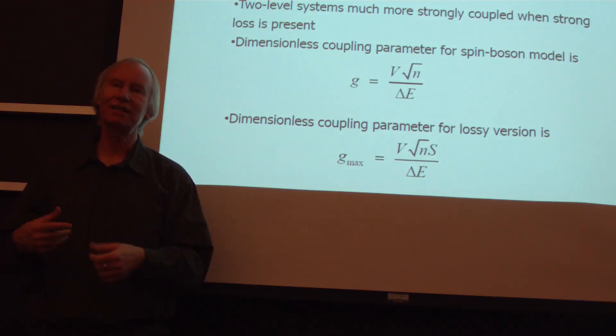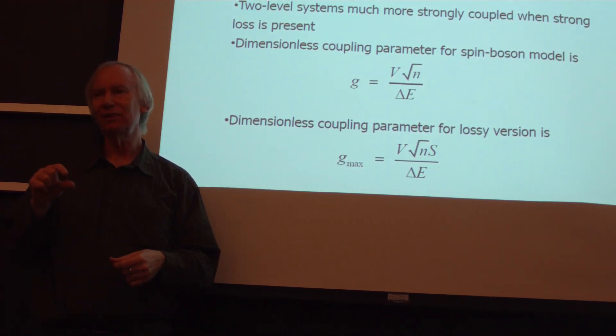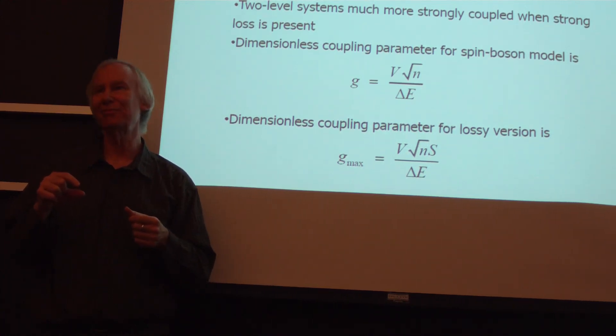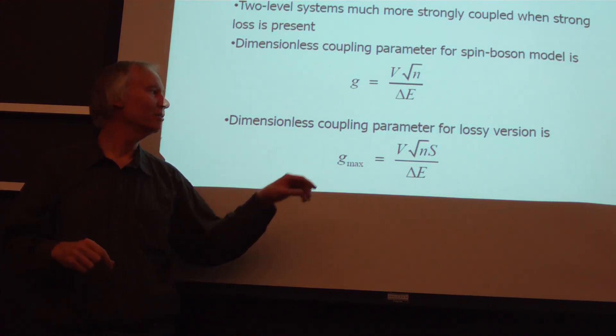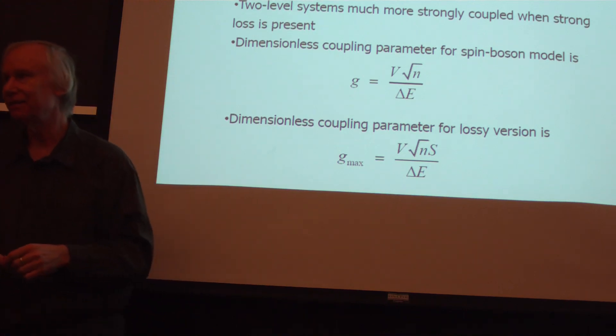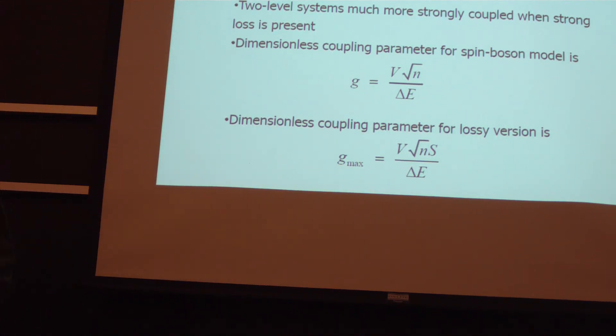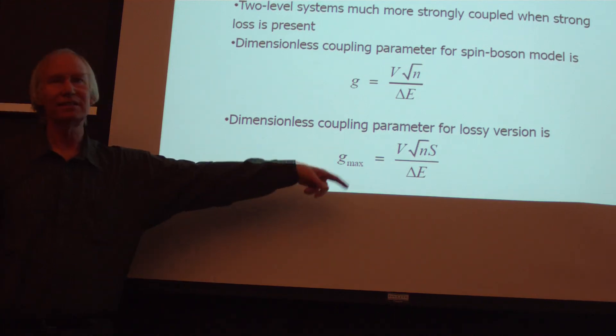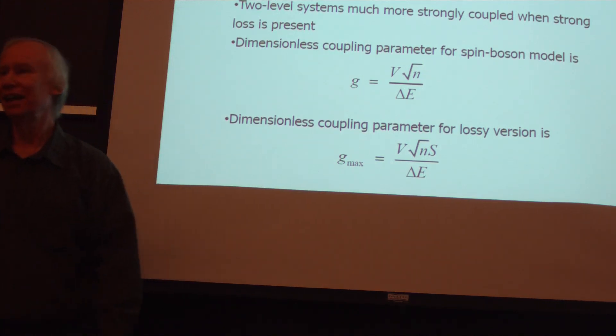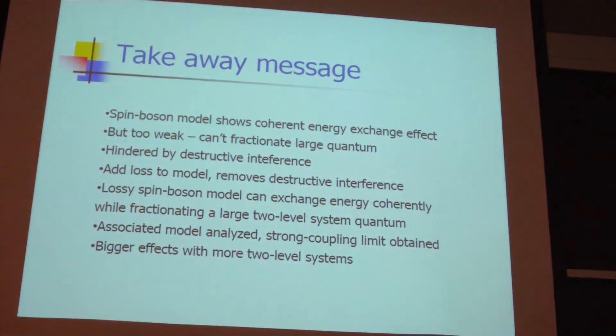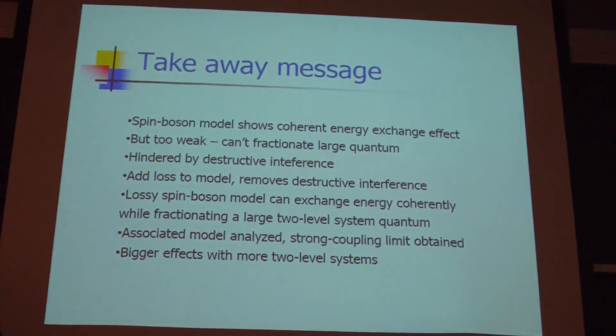For example, the coupling for one nucleus to the vibrations is really, really weak. Well, I'm going to just put in 10 to the 10th of them. And what else would be really weak coupling is now a much stronger coupling. And that's what this model does. But the normal spin-boson model without loss, if the coupling of one nucleus is weak, you put in 10 to the 10th, you haven't changed the situation at all. The coupling is still weak for all of them. Whereas in the lossy case, the coupling increases with the number. And this is the thing that's non-intuitive. It makes this such a vastly different problem.